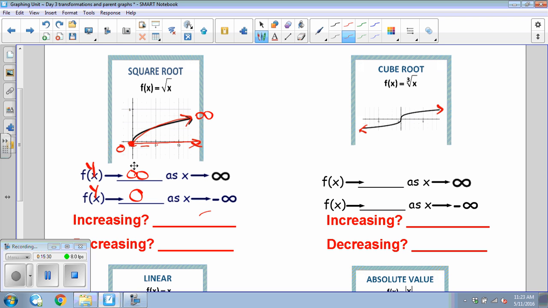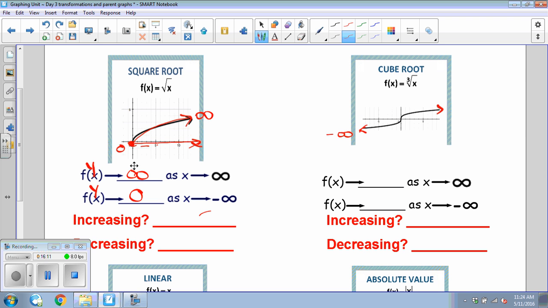Before we talk about increasing and decreasing, let's do this one. Okay? First thing I do is they say, what's the end behavior? I'm going to go draw my little pictures on both ends. Okay? Now, as it goes to the left, what's happening? It's decreasing, it's going down, right? My y values, as my x values get smaller, so do my y values. They get smaller and smaller and smaller, right? If I looked at a table and I looked as x got smaller, y would also get smaller. So this goes to negative infinity.